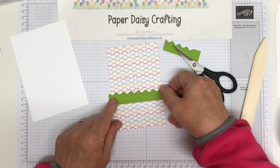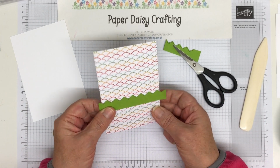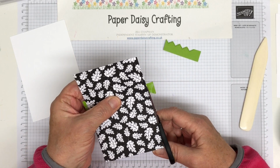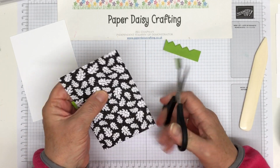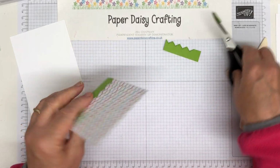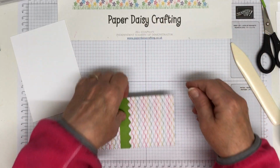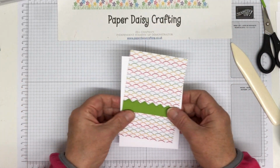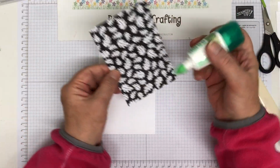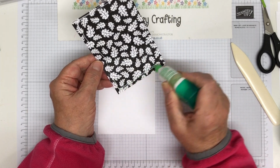Just eyeballing this today, so you just use the designer series paper to line it up because you can tell whether it's straight along there, and then just trim off those excess bits right flush with the paper so you get a really nice join there. There we go. And then this is going to mount on here, and then that's going to mount on our, oops, throw my Tombow around. There we go.